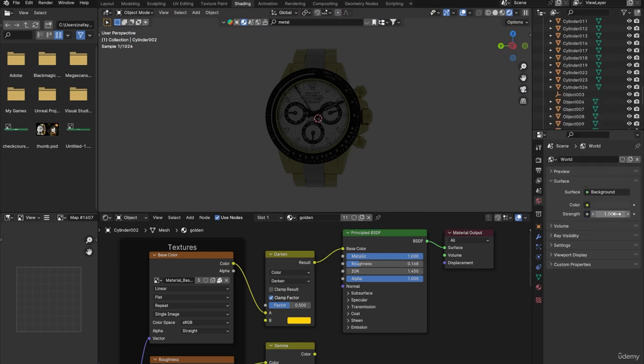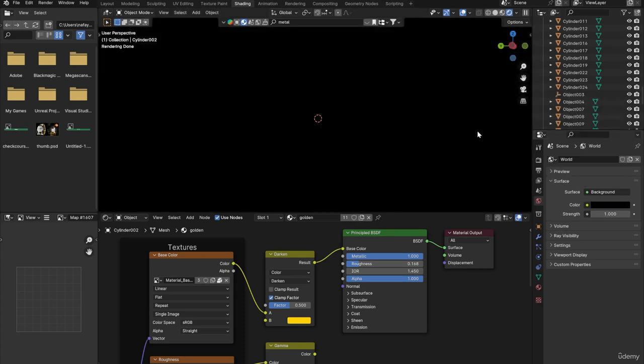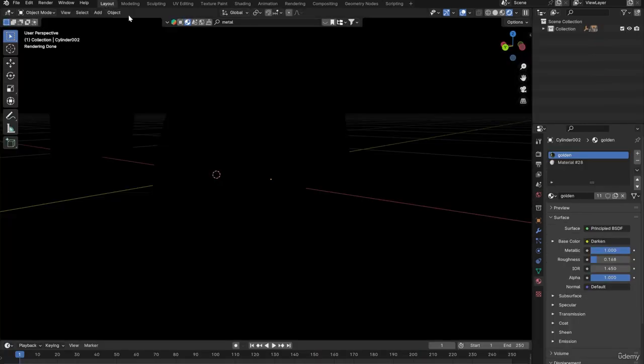And I'm going to select this color right here, not the yellow dot, this color right here, color picker, and I can just set it to black, completely black, so that we basically have no lighting before we start, because that's what I want, right? That's what I prefer. I prefer starting with a very dark image, a completely black image basically, so we can do all the lighting ourselves.